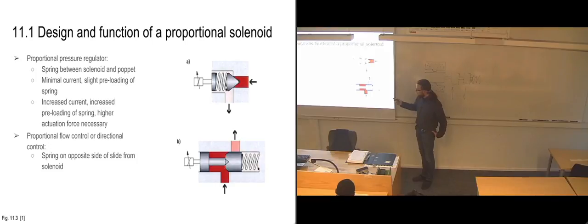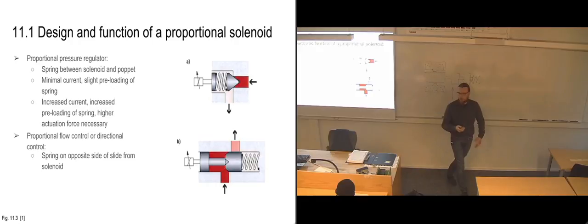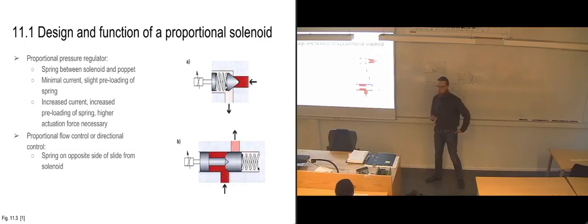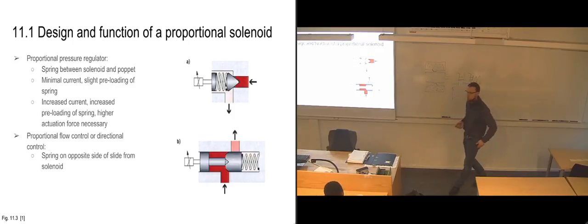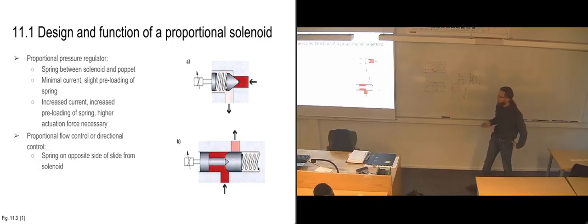In order to get some flow here, we would apply enough current to move the slide so that this notch would pass the edge, the control edge there. Then we would have a small amount of flow trickling past. If we increase the current even more, we would move more of the notch past it, so we would get more flow. So we would be in a flow control phase where we are basically throttling the flow through it. And then if we increase the current enough, we are going to move the entire slide past the control edge, and we are opening up full flow to that port.